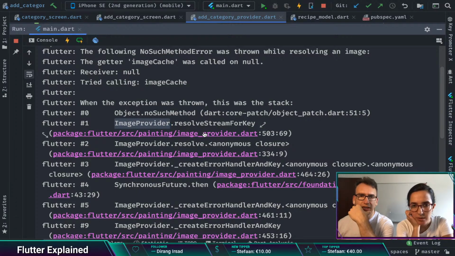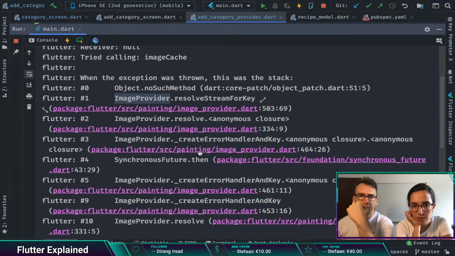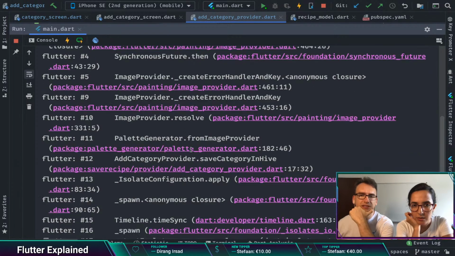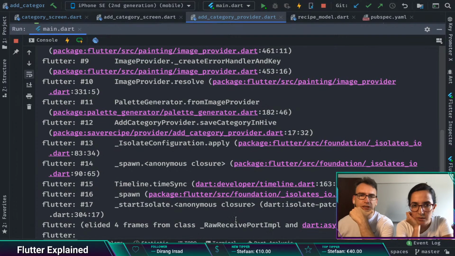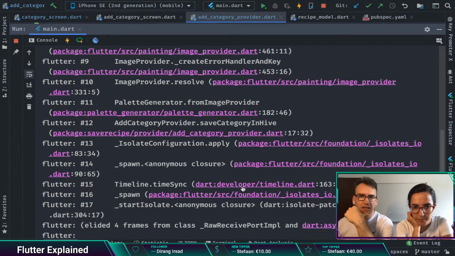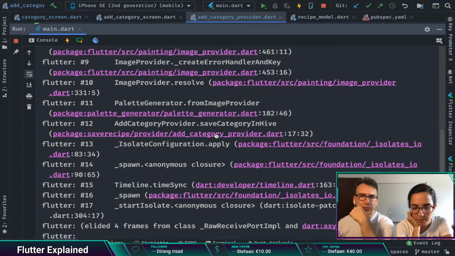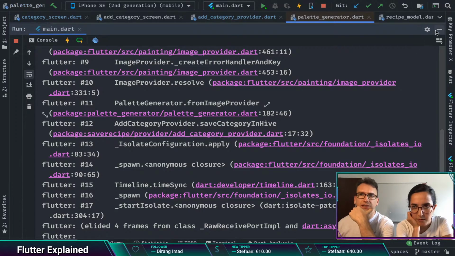In the image provider.dart, image provider painting. The problem is nothing of that is from us, right? So it seems that it's somewhere from the bottom. So most likely it happens in add category provider, palette generator. So here this line fails.